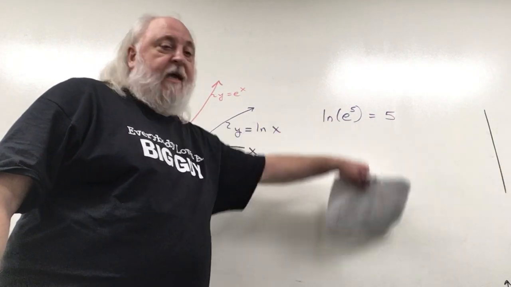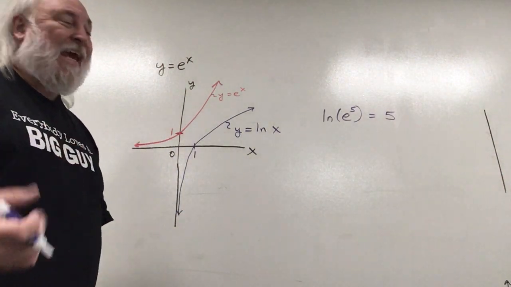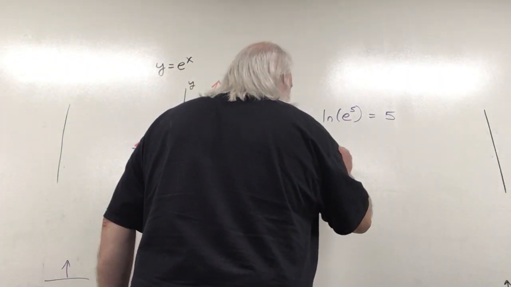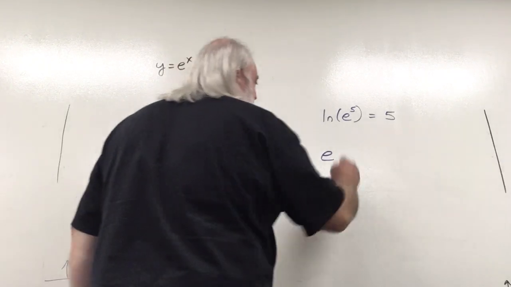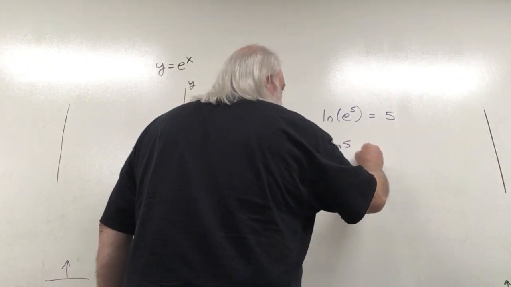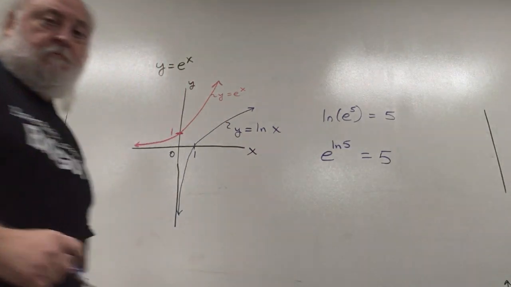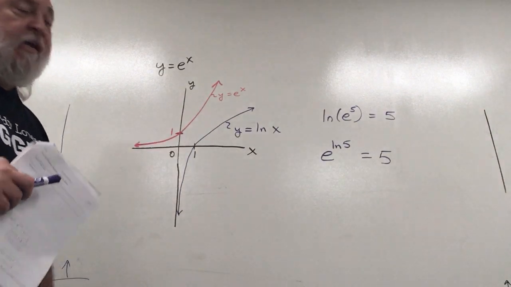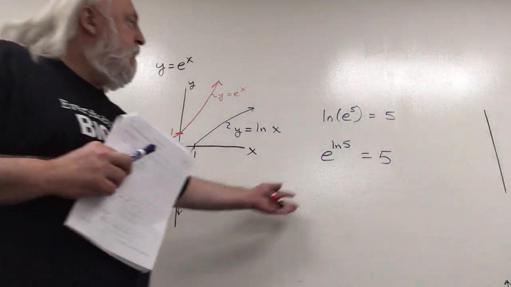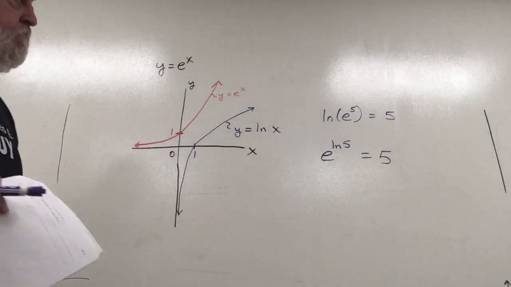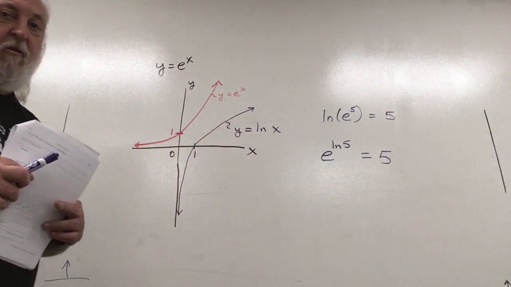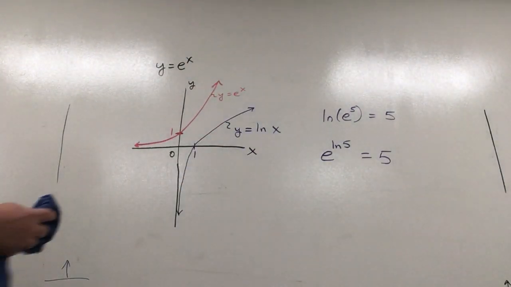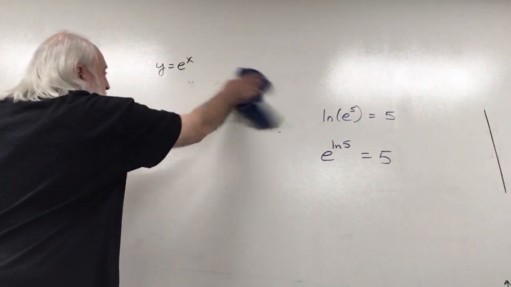The natural log and the natural exponential function cancel each other. It's also true that if you take the number e and raise it to the natural log of 5, you get 5. So the natural log function and the natural exponential function are inverse functions of each other, and they undo each other in the composite. It is an important function, the natural log function. So we're going to learn how to differentiate the natural log function in this video.